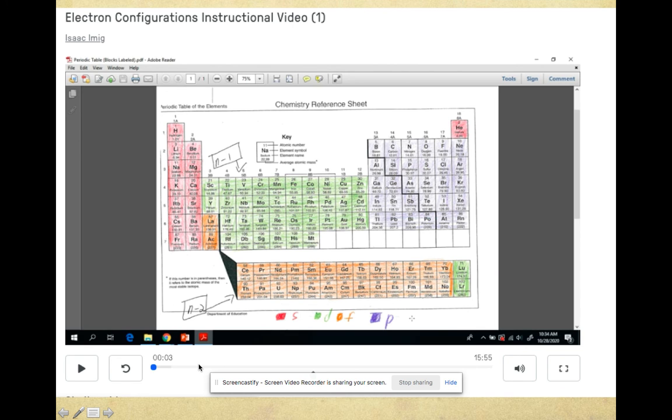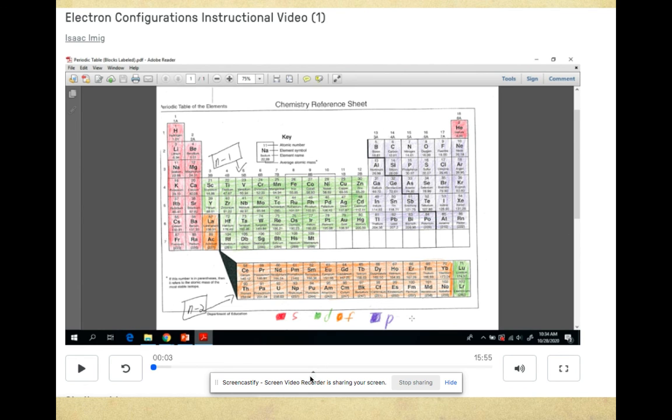And also, I'm able to embed questions. You can embed as many questions as you want. Here you can see it's kind of covered up, but there's a little gray arrow here. When students get to that point in the video, it's going to stop the video for them and ask them to answer a question. Now, you can embed a lot of questions. I just did one for this example, so you can see how this works.